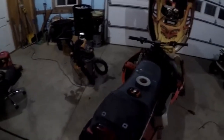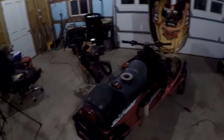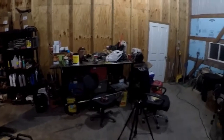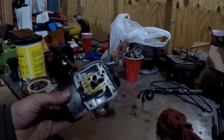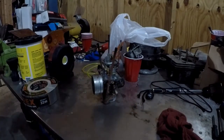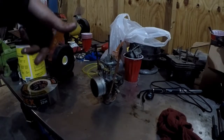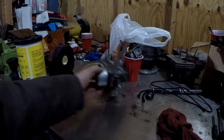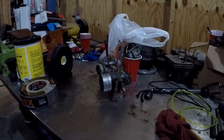Want to dive into the carbs before I conclude this video. Took a look inside — actually looks a lot better than expected. Already took all the internals out. There's just a lot of bad gas in them but all the bowl gaskets and floats are nice and free, so it shouldn't be too bad. Got pod filters coming — 63 millimeter or two-and-a-half inch with the bend in it, so it should clear the jackshaft perfectly. Going to start boiling these maybe tomorrow, clean them out, and put them back together.